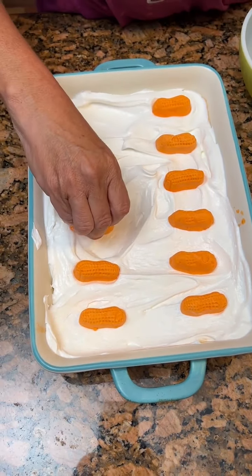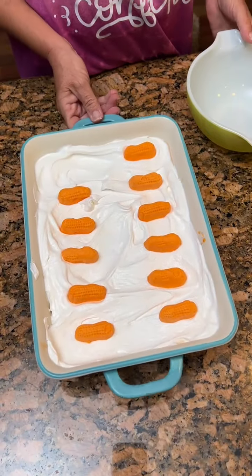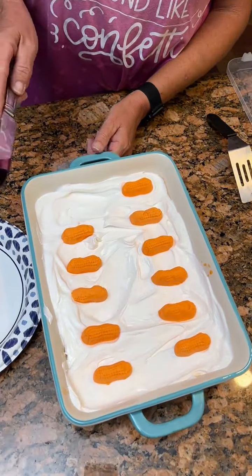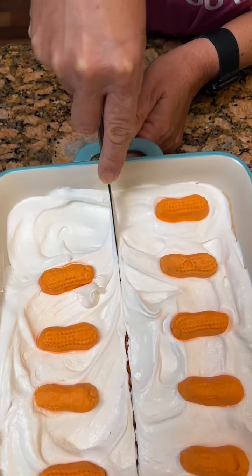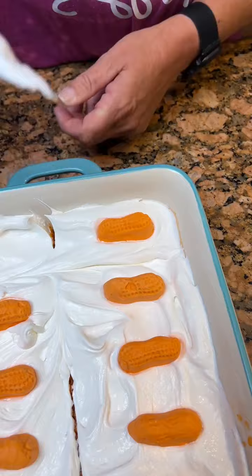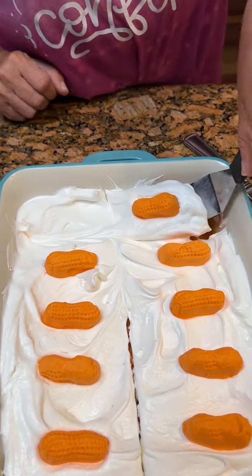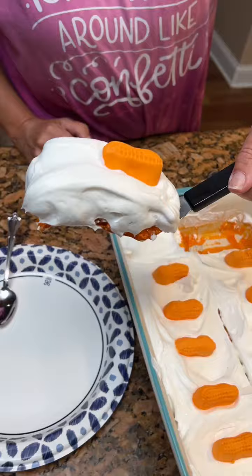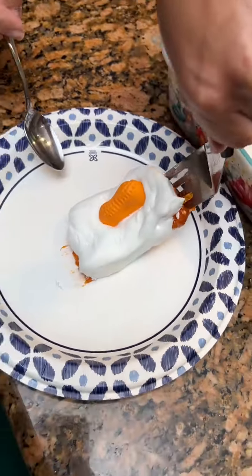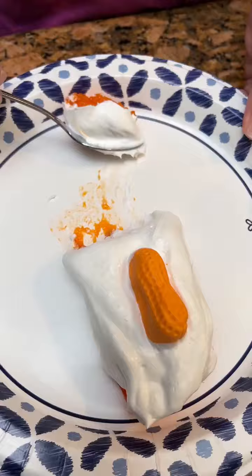I bet I ate one. I think you did eat one, but that's all right, Kim. Maybe somebody doesn't want the peanut on there — yeah, they'll have that one piece without the peanut on top. And there you go. Now I'll get this one right here without the peanut. We definitely want to try the peanut one. It came right out perfectly. Kim, you're our taste tester — let's see what you think. That looks good, nice and set. That's really, really good.